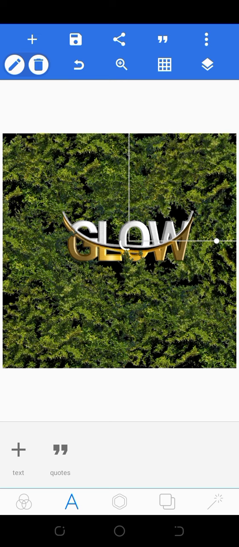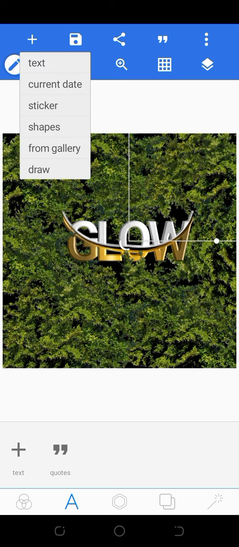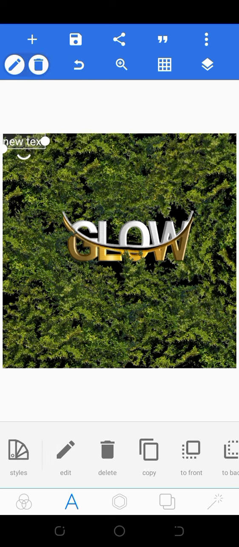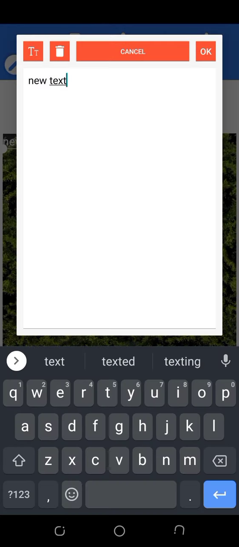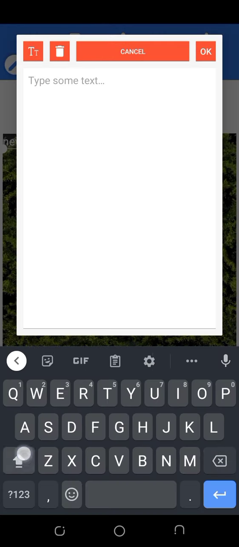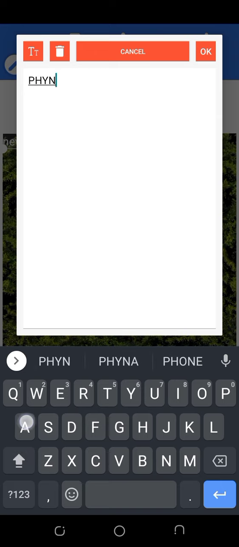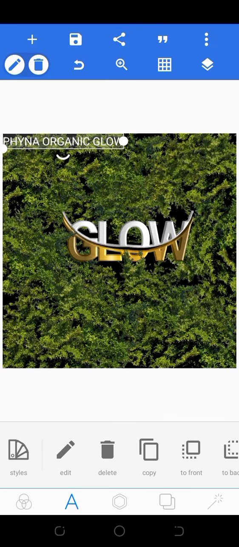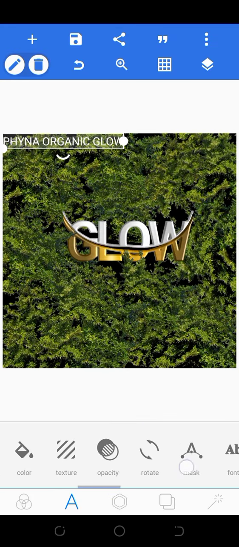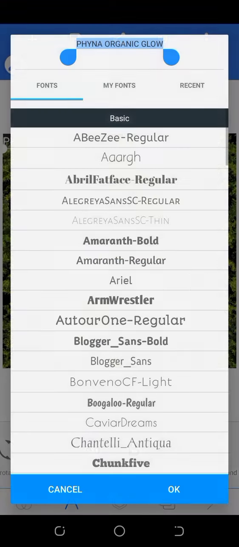I'm going to be inputting a text soon. Which was inner organic glow. I need a better font for this.